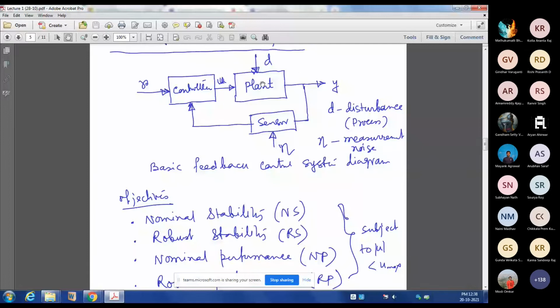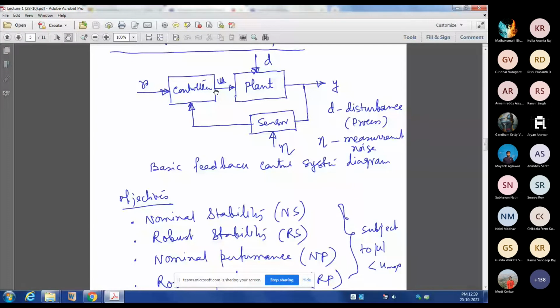Of course, controllers nowadays we implement digitally, so we can assume the controller is fixed. There is no practical problem in it. So controller gains are fixed. Nowadays the implementation of controllers using op amps and filters is gone. All controllers are implemented in digital processors. So the controller is fixed. So what is more practical then?